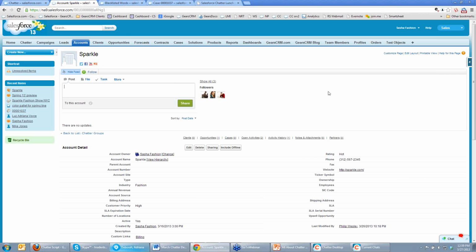And we're going to talk about some of the ways to extend it in a minute with some of the AppExchange apps. So along with those initial implementation best practices, there are also some pure, functional best practices that we want to talk about. So first is really using Chatter to share files.